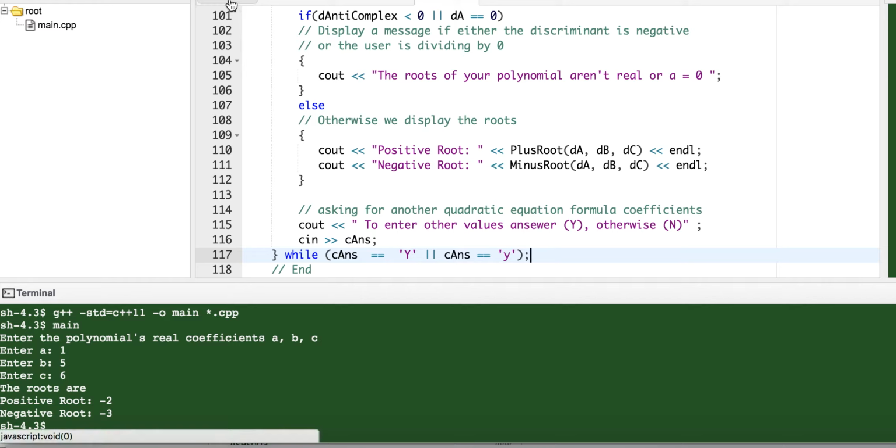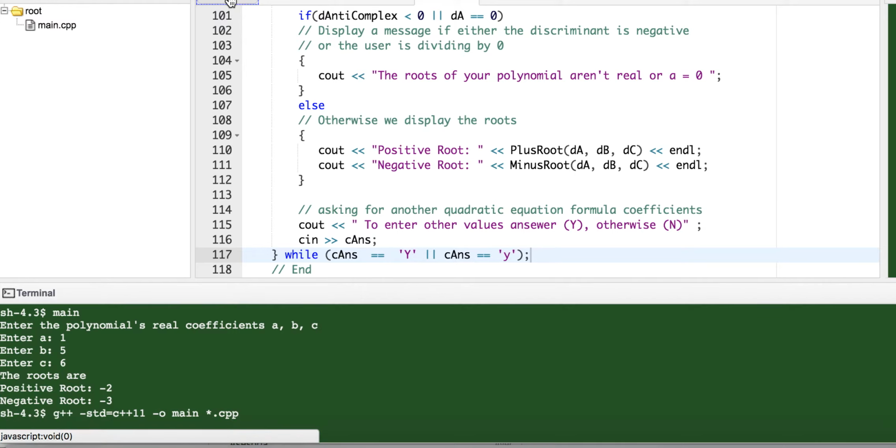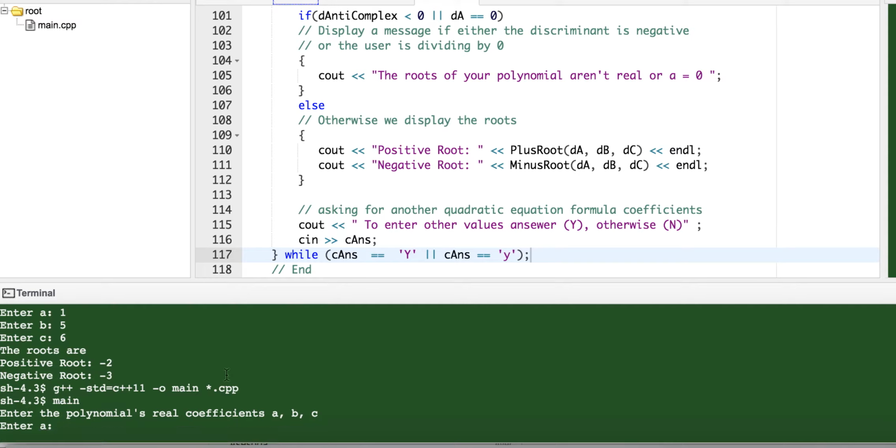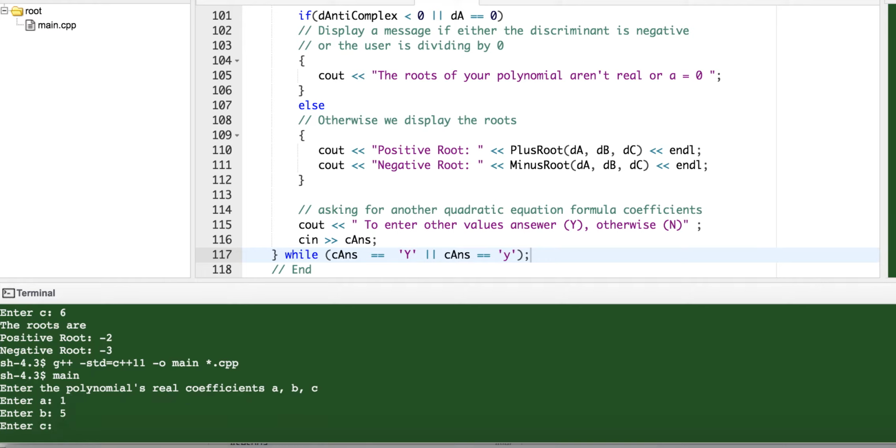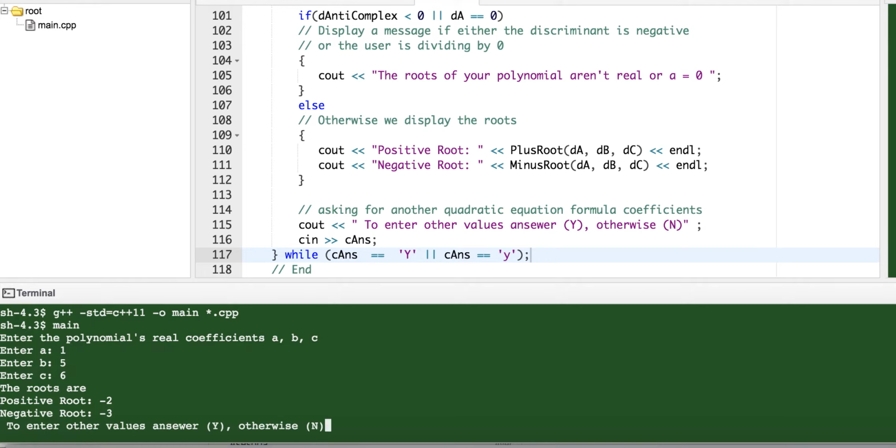So I compile the program, it compiles, I execute it, and it asks for my values. So I give my values for the first quadratic equation formula, and then I have the roots, the positive and the negative. Well, actually, that's the name we define, but actually both roots are negative.